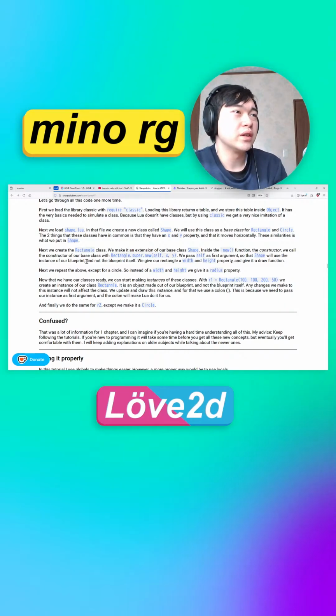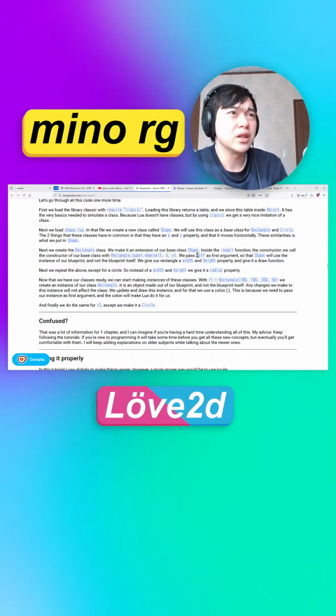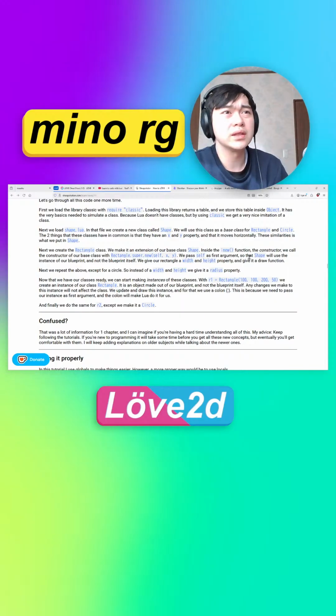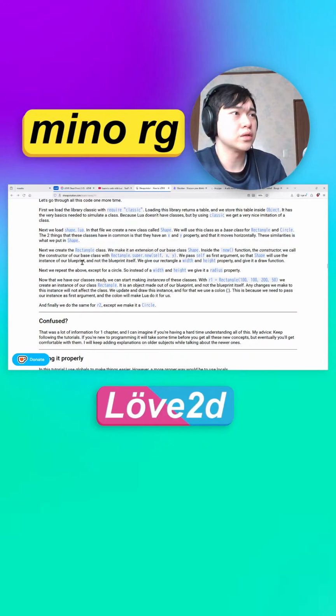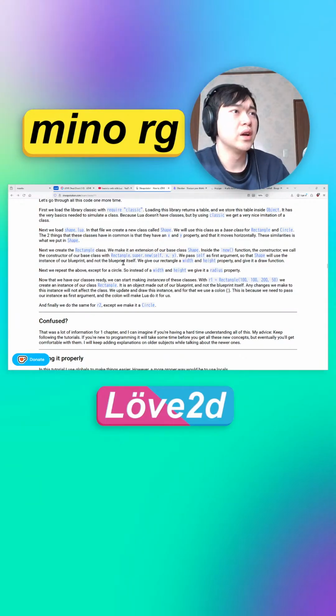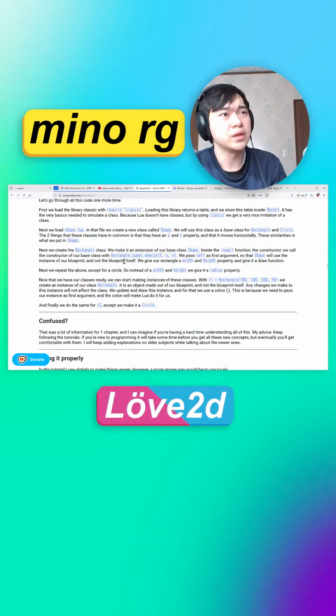Next we create the rectangle class. We make it an extension of our base class shape. Inside the colon new function, the constructor, we call the constructor of our base class with rectangle.super.new self x y.